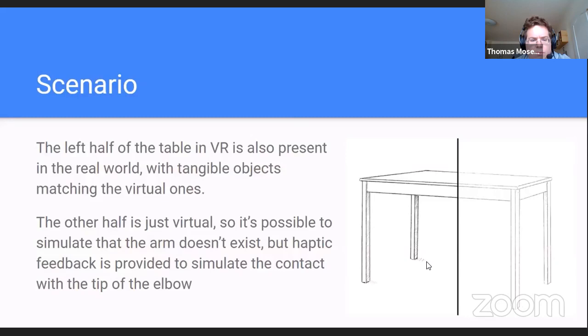This was made to allow the user's non-existent virtual hand to go through the table, simulating that the arm they do have doesn't exist. Haptic feedback is provided on the tip of the elbow to simulate the existent part of the virtual arm touching the side of the table, as well as the virtual objects.